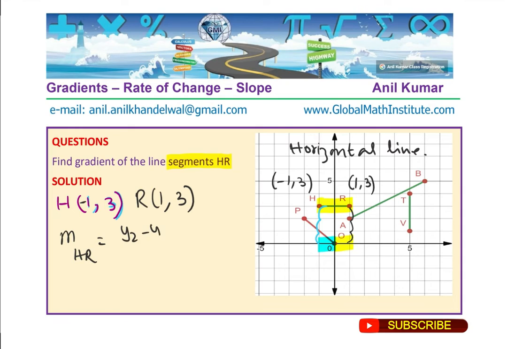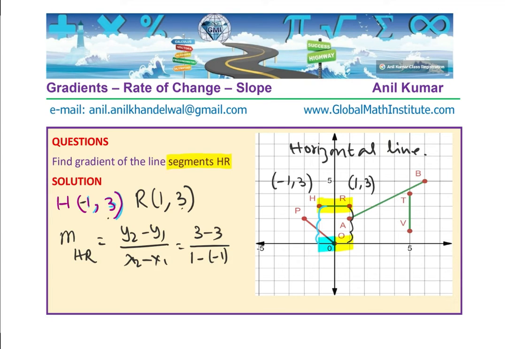Formula: y2 minus y1 over x2 minus x1. Difference of y values, 3 minus 3. Do you see? 3 minus 3 in the numerator. 1 minus minus 1. Put it in brackets, right? Now when you open this bracket, you can calculate the slope. 3 minus 3 is 0, and 1 minus minus 1 should be written as 1 plus 1, or 0 over 2. 0 divided by any number is 0, and therefore the slope for this is 0. Clear? So quickly we came to our answer, which is exactly what we thought. Perfect. So HR, the horizontal line, has 0 slope. Makes sense? Good. Any doubts?